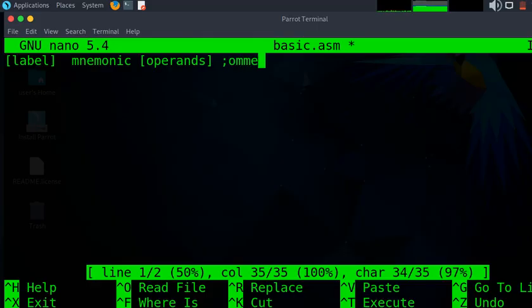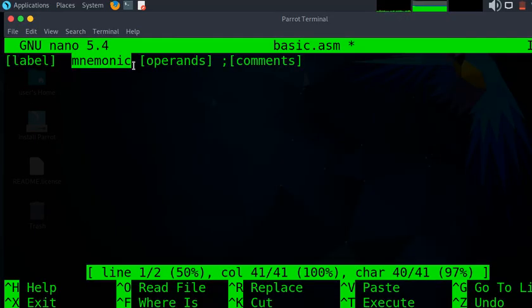The fields in the square brackets are optional. Even comments are optional, but the mnemonic is not optional.